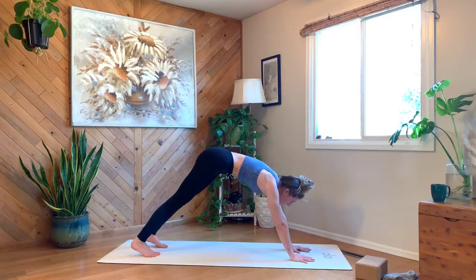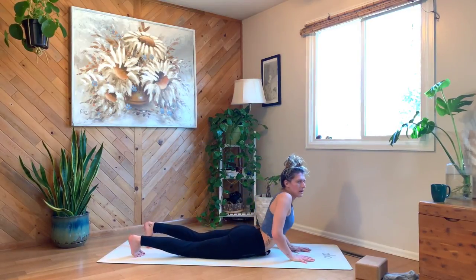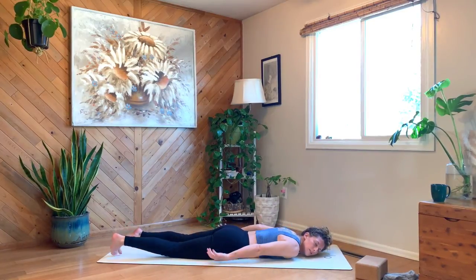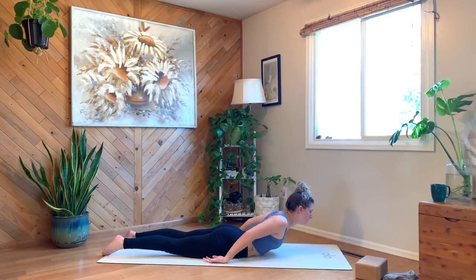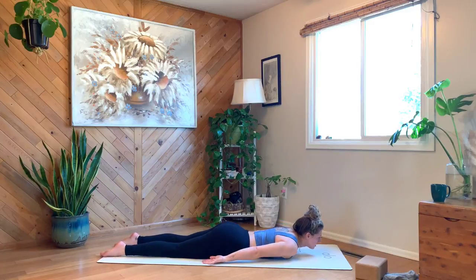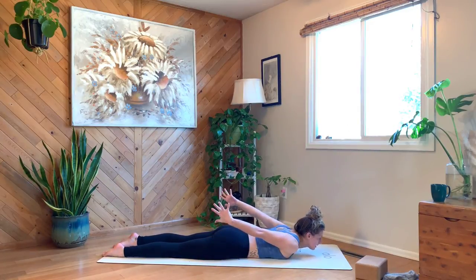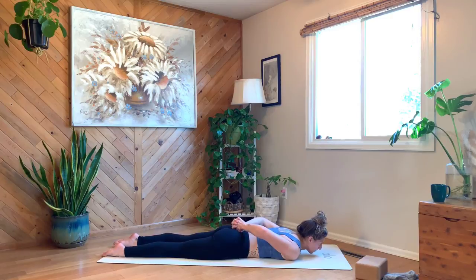Inhale, back to plank. And then drop the knees, drop the belly all the way down onto the mat. Just resting here. And inhale, prepare for Shalabhasana. So toes will be engaged, then arms will engage up and back. If you'd like to, you can interlace fingertips back behind. Exhale, prepare.